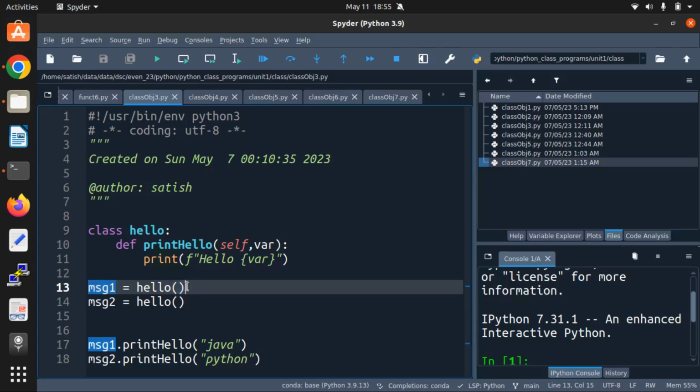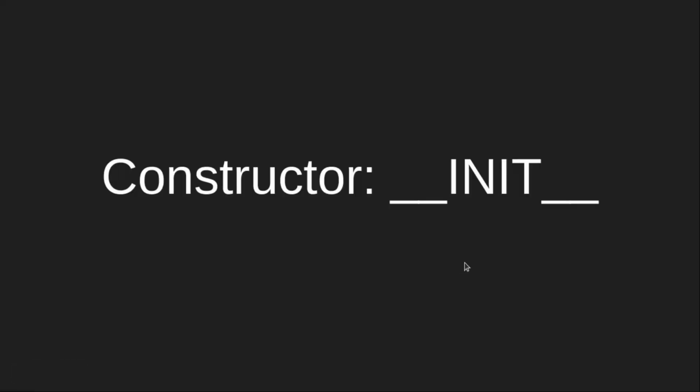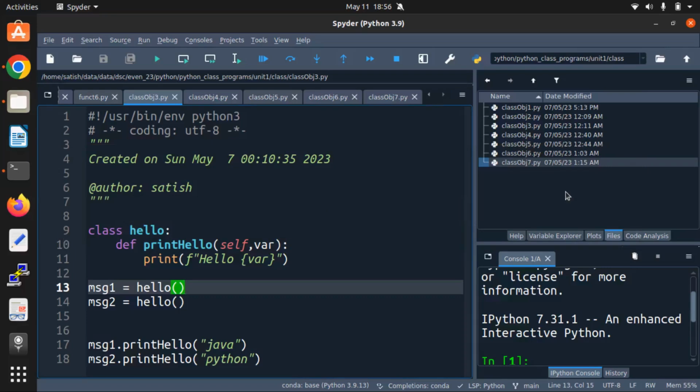Because it's like calling a function, we have the class name with syntax that looks very similar to a function call. Primarily, this is internally calling a function called the constructor. In Python, this constructor is given a very specific name: init. The syntax is underscore underscore init underscore underscore, all in small case. In the PPT it looks capital case, but in the program we write it all in small case. Everything we write inside it is like a normal function, but the name is very specific.